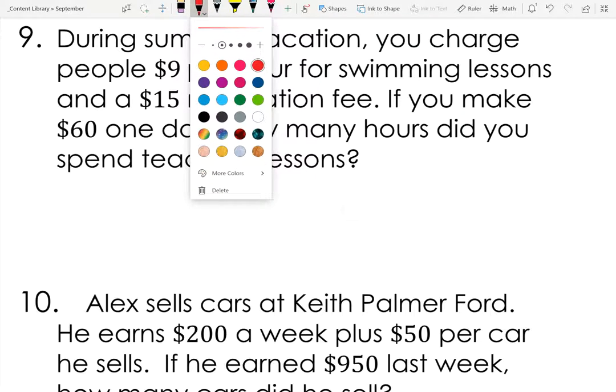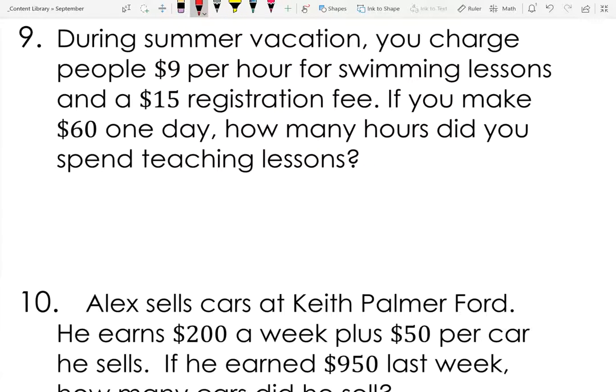I just want to show you that case that made a little more sense to people, where my traditional explanation did not. But for the traditional explanation, here we go. You're making an equation for this information. So you have to pay a $15 registration fee up front.